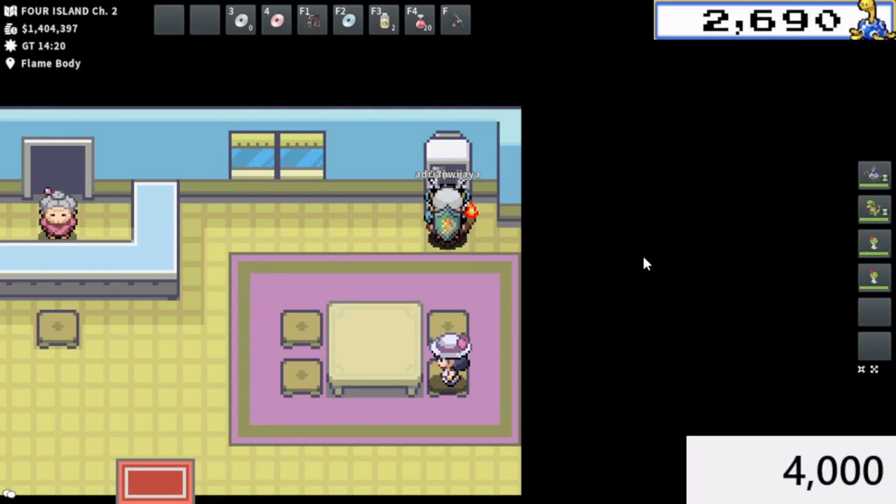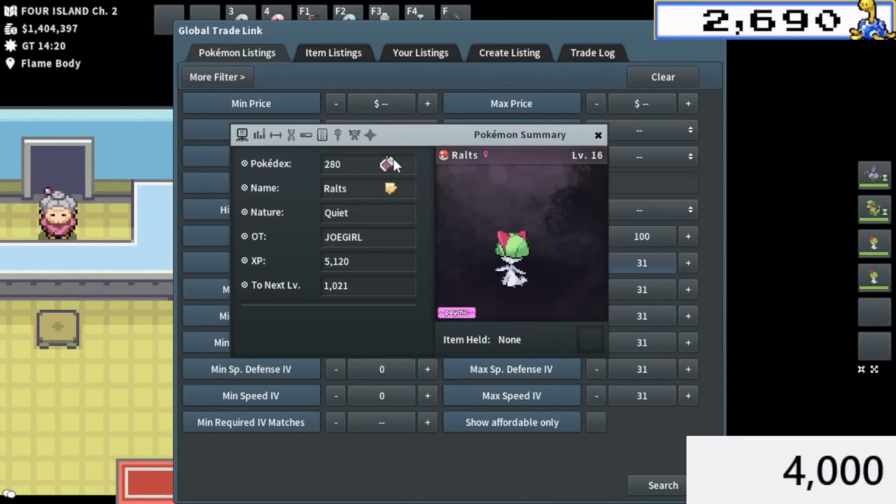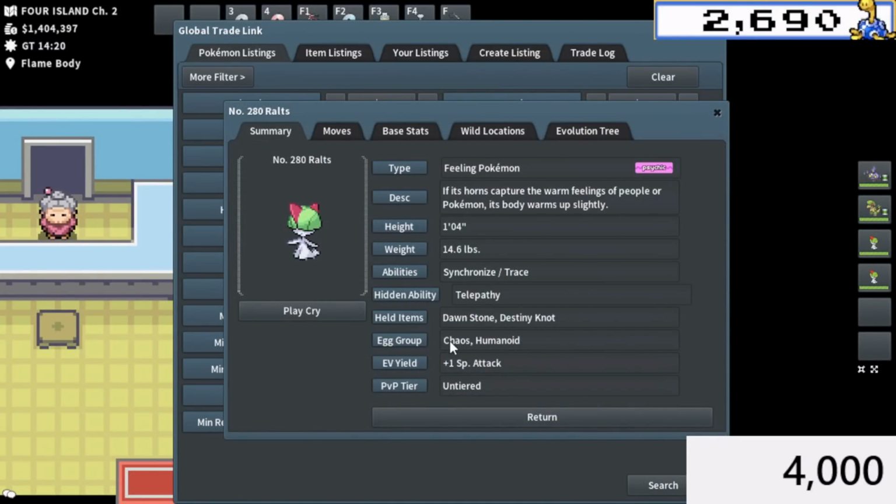But I think right now Gallade is going to have much more desirability. And more desirability equals more profit. It makes it sell faster. It's a huge thing. And they are in the Chaos A group.